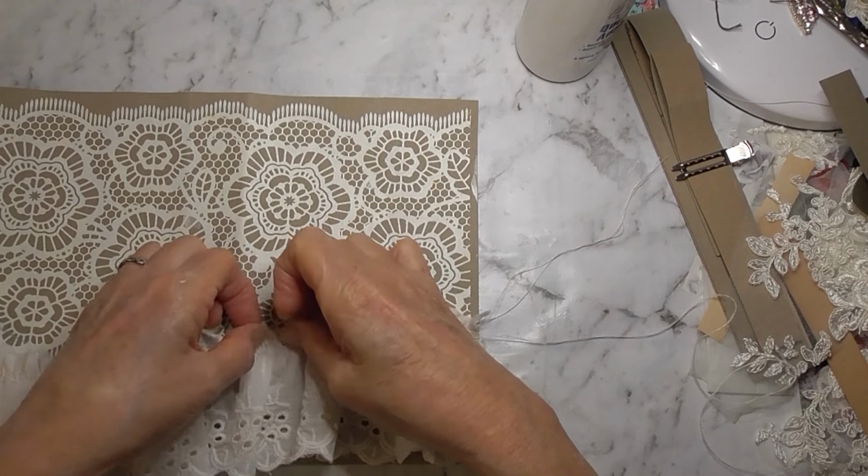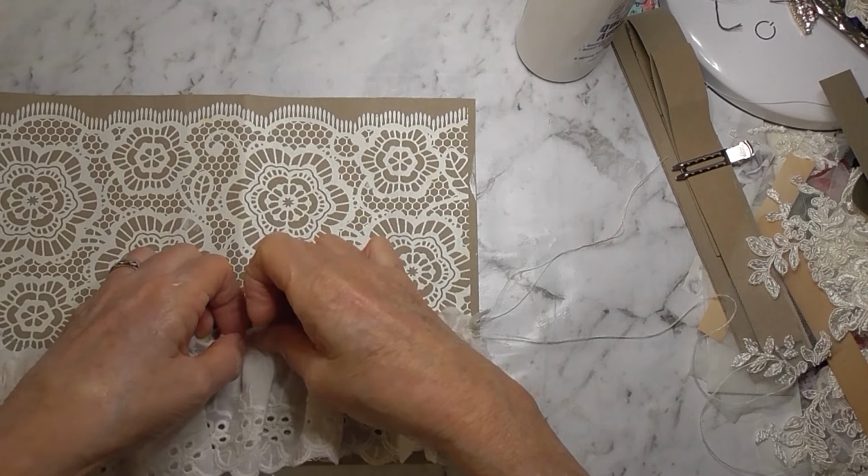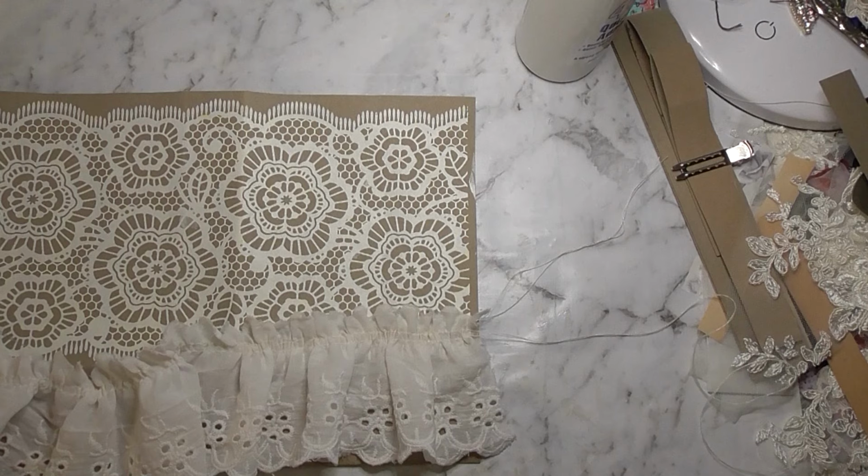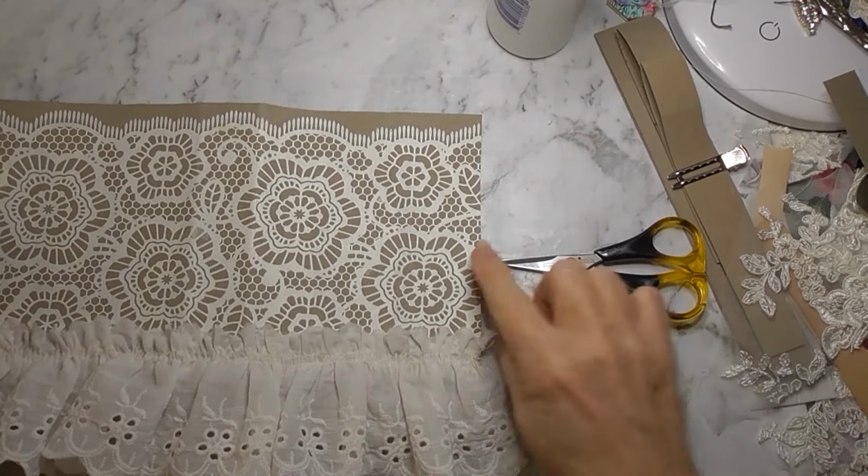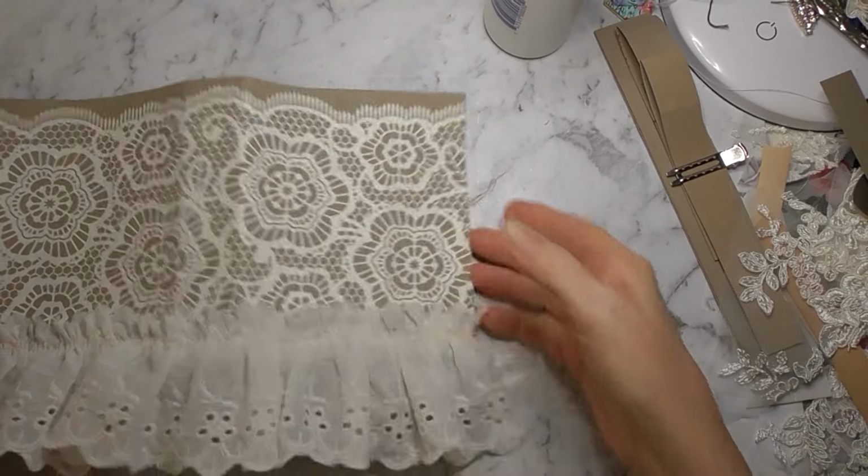and I'll do that all the way along, and then I'll be back. Alright, so that is on, and I've trimmed the sides down as well.